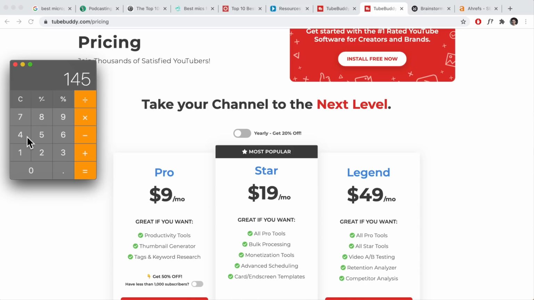So this is basically an app that you add onto your YouTube, and people need to pay a monthly fee for it. And this is sort of a software as a service product, a digital product, so the commission rates are quite high, and you also get a reoccurring commission.